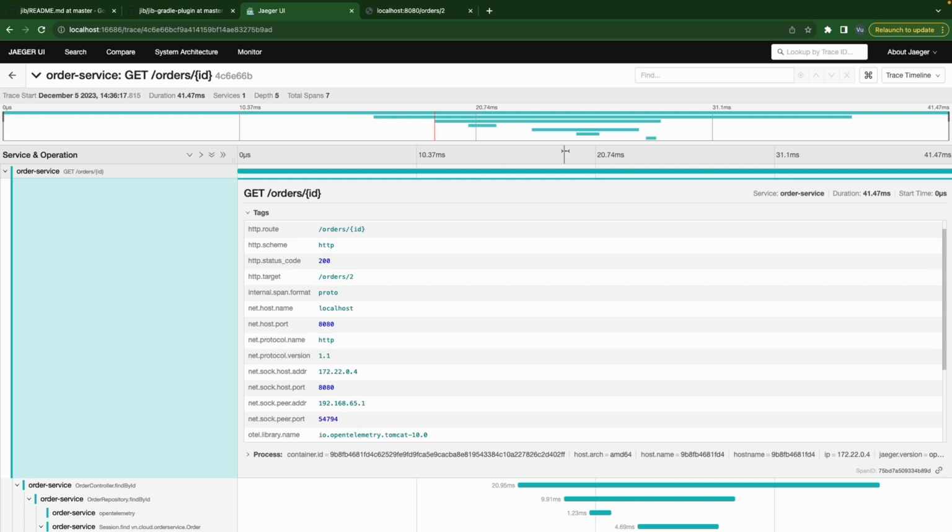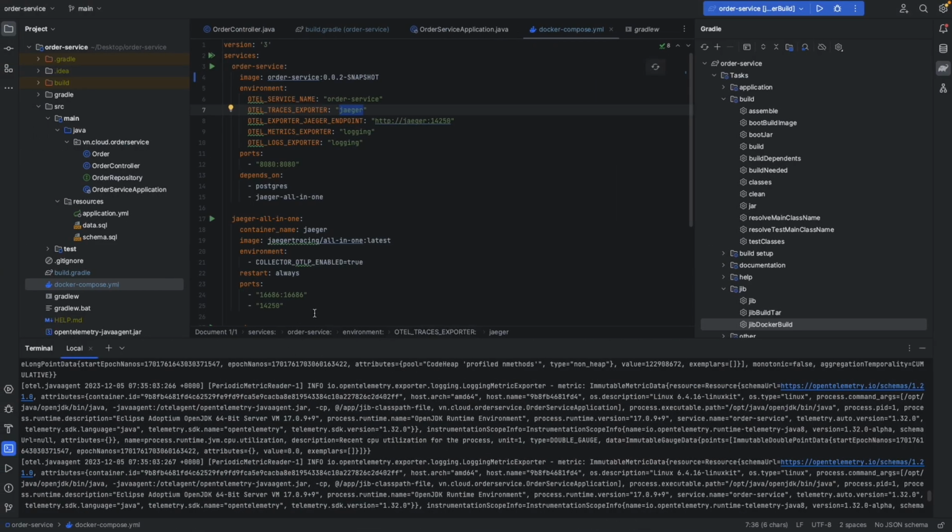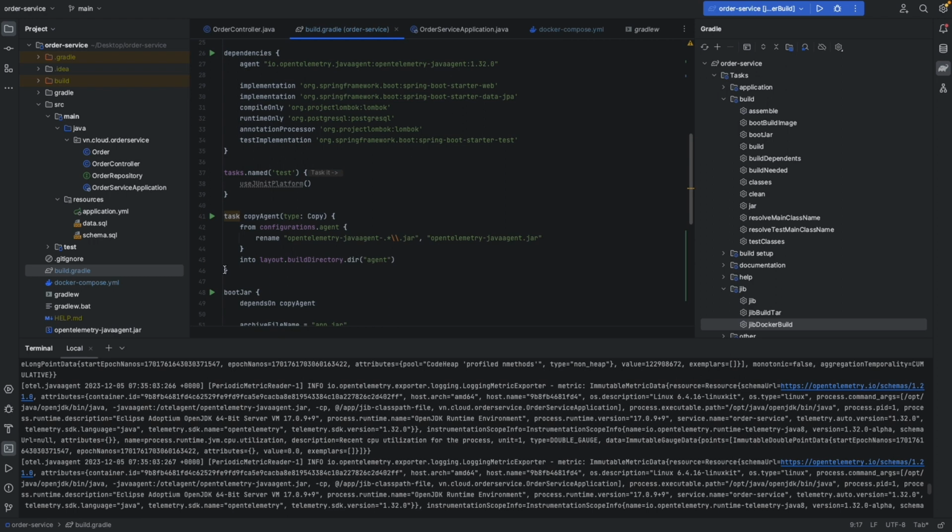We now can containerize our auto-instrumented services without using Dockerfiles. Based on your runtime, we can choose different Docker base images. For example, if we are going to deploy our service to AWS, we probably want to use Corretto.